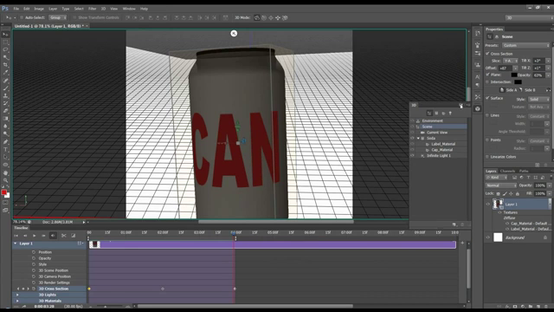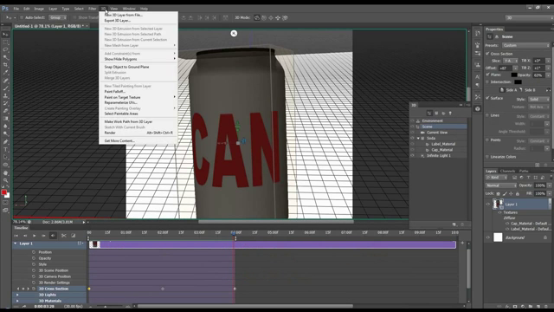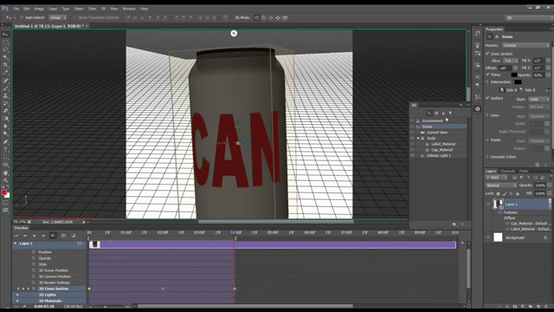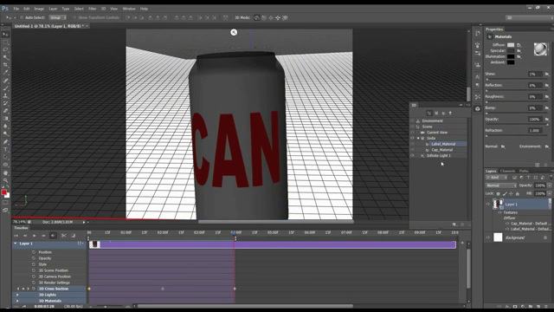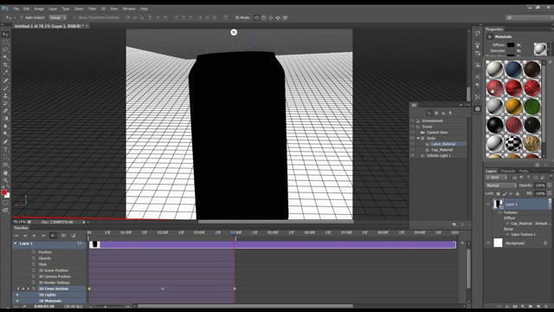There's loads more to talk about. We can talk about lights and the different lights and different options there. We can talk more about materials and how to create materials. I think I'll show you that quickly. Let's say that we wanted to put a new material on this label. So here you see we have some default materials. Let's pick one, this black, or maybe this red.